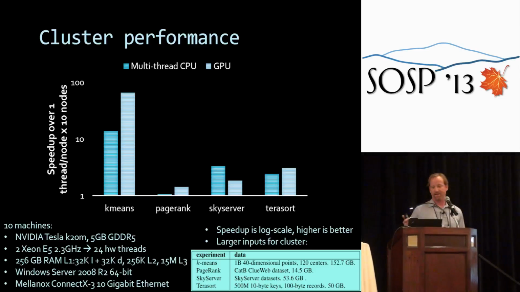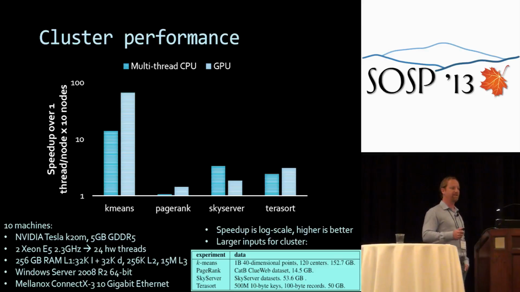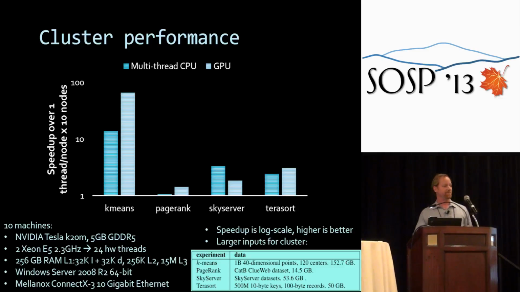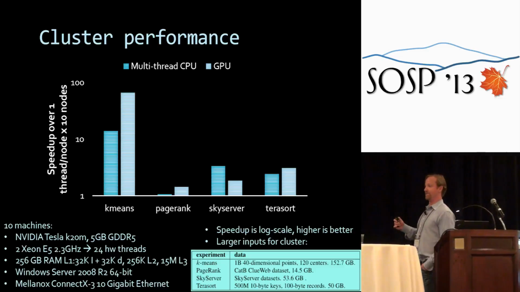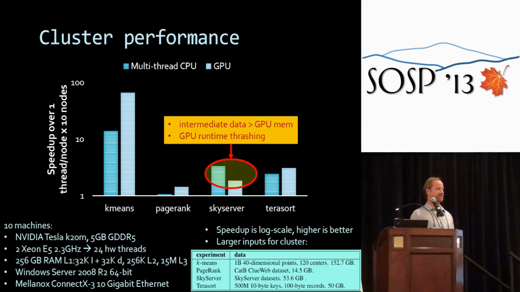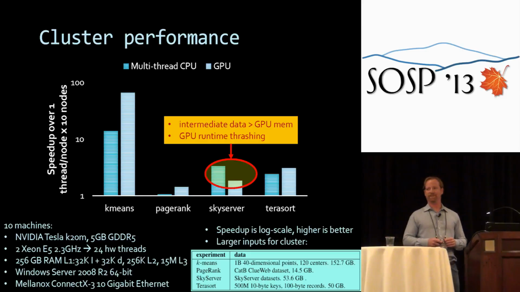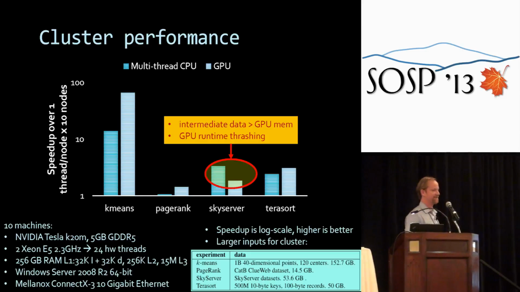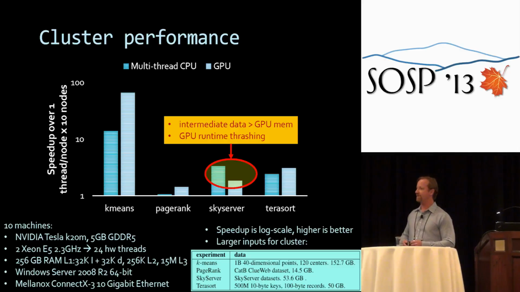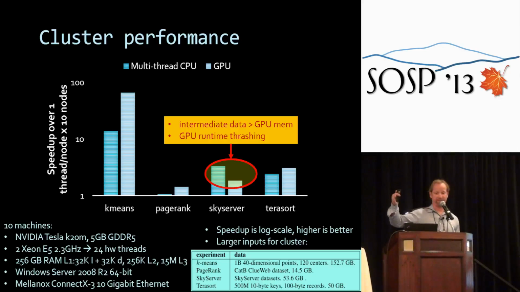Things to observe here are that, as you might expect, moving into a distributed context, overheads are introduced that eat away a little bit at the performance gap between the GPU and the CPU. So for TerraSort, we're still faster with a GPU than we are with multi-core CPUs, but not as much as we are in a single machine context. For SkyServer, the win that we see in the single machine context completely erodes as we move to scale, because the data sizes are much larger and the GPU memory is tiny. It's actually 2 orders of magnitude smaller than the CPU memory on these machines. And what happens is that the underlying GPU runtime, which is PTask, winds up thrashing, moving data in and out of GPU memory on demand to satisfy allocation requests from upper layers.